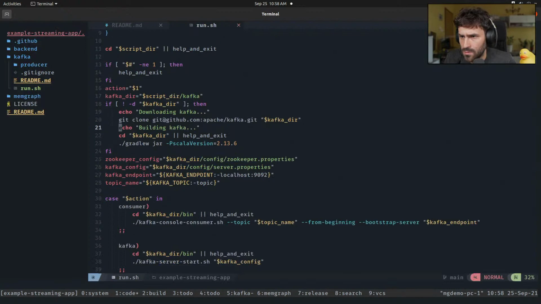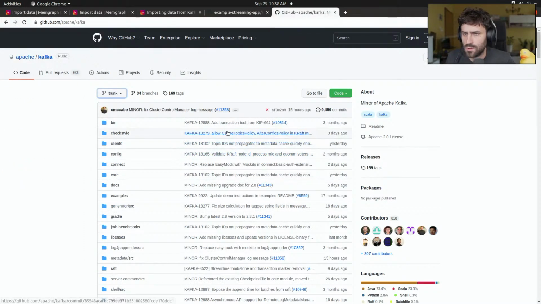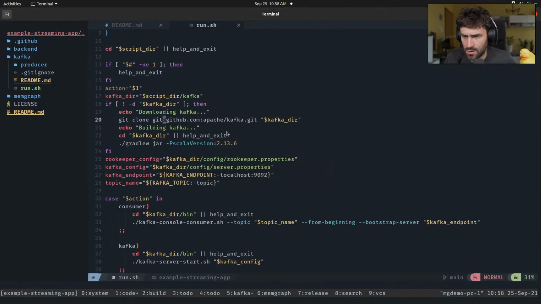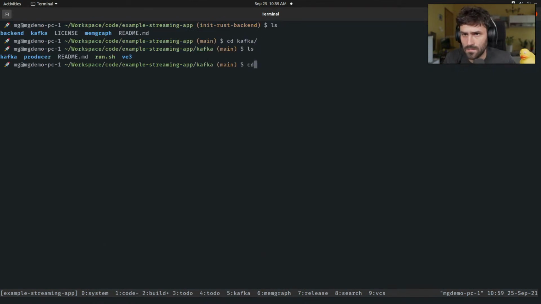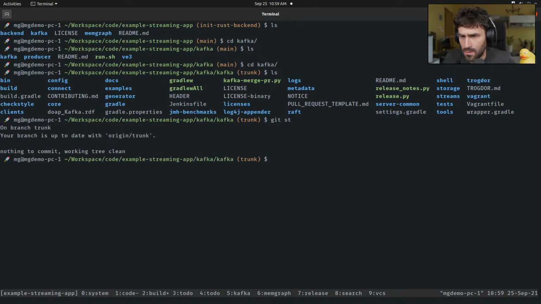We are downloading Kafka and we are using the default version. The default branch is trunk, so yeah, we have trunk.